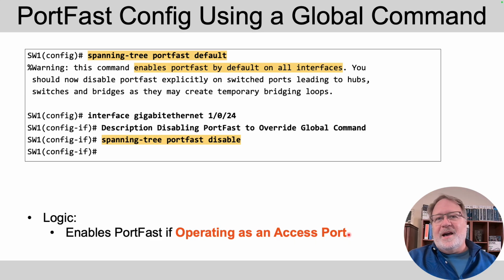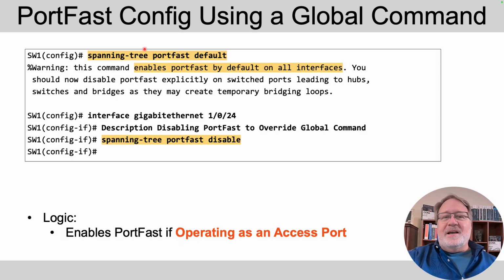So the idea would be, hey, you've got all these access switches on the ports that are trunking. They won't even attempt to use PortFast. On the ones that aren't trunking, those are the ones connected to endpoints anyway, so let's use PortFast. So that's what this command does for us. It does give us the usual disclaimer about creating temporary bridging loops, which is typical. So if you did that and only that command, any port that's up and working that's an access port will have PortFast enabled on it. If that's what you want, you're done.